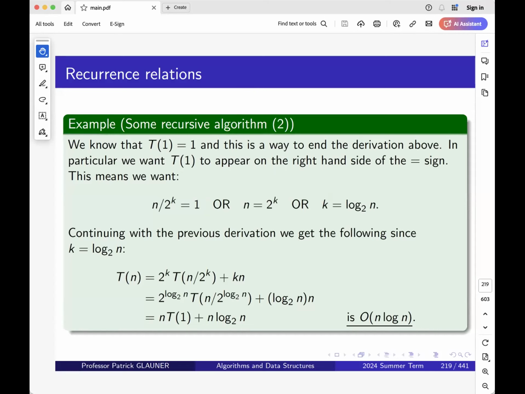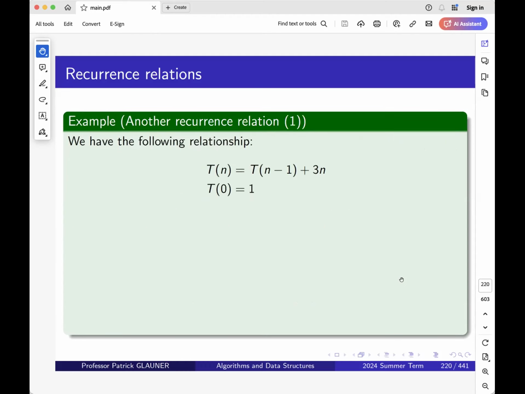I know when you start solving recurrence relations, it takes a little bit of practice. This is something you should definitely practice. There's also some work for you on this in the coursework for the efficient calculation of the power function. In order for you to practice even more, there are a few more examples here in the slides of recurrence relations. They have nothing concrete to do with an algorithm. It's just recurrence relations, but they will give you a bit more practice to solve them.